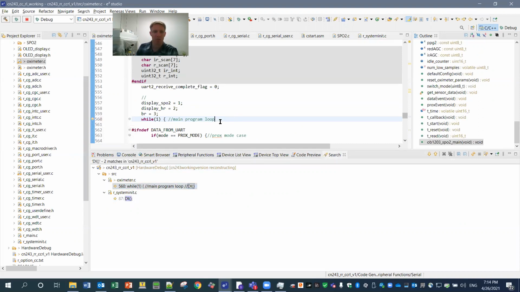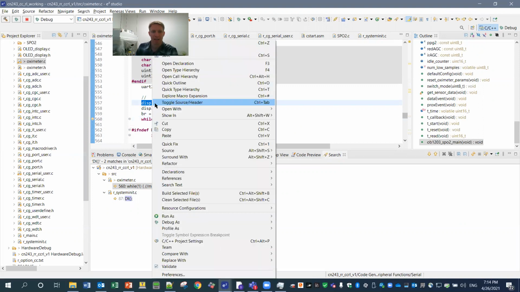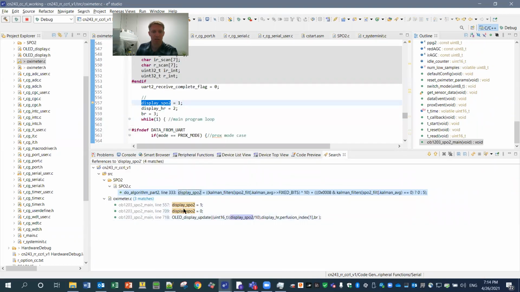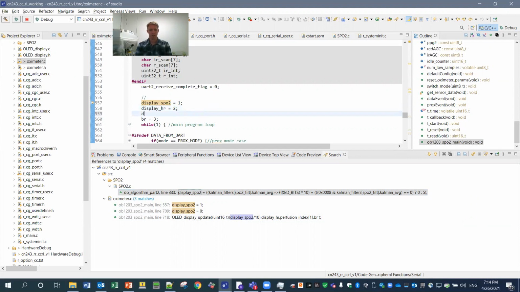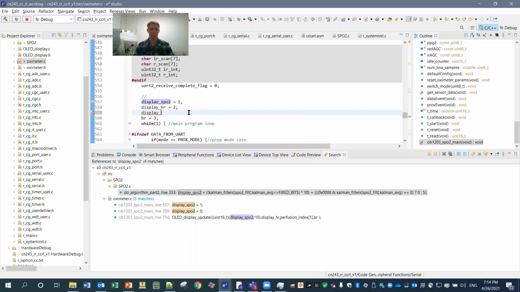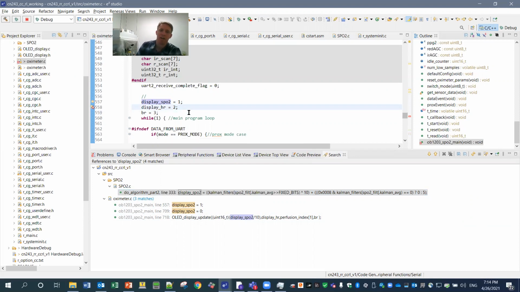Alternatively, if you're not really familiar with Eclipse, I can click on this variable right here, and I can look at references or declarations. This is where the variable is declared. I can see exactly where this variable is declared here as an extern in the header file or here in C, or I can just look anywhere it's used. That would be references, and I can see anywhere it's used. It's used in all these places. So that's actually a really useful feature about Eclipse. And of course, you've got your autocomplete, which I think is control space or something like that. Anyway, you've got your autocomplete, which is great.